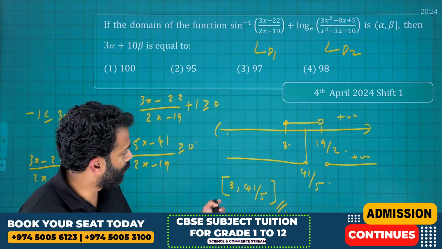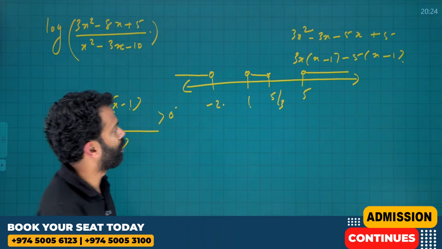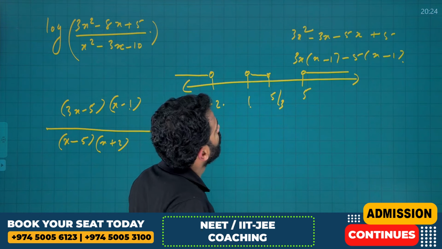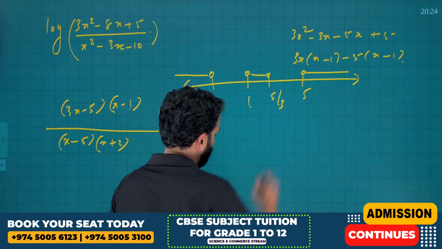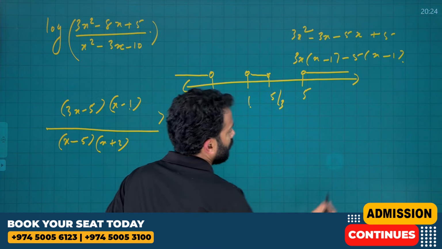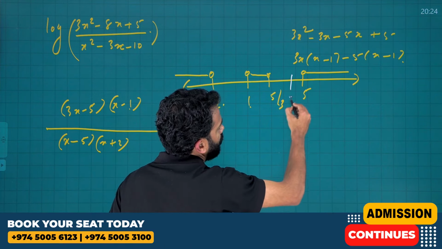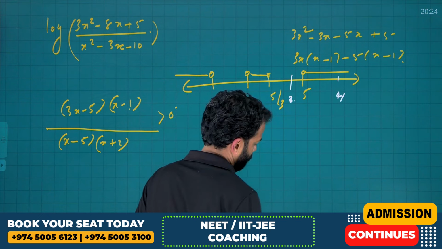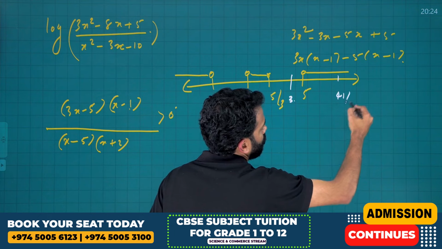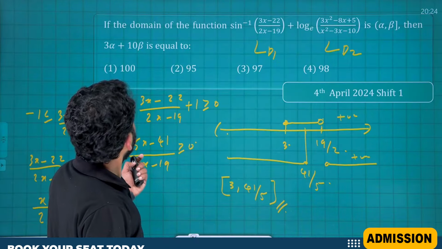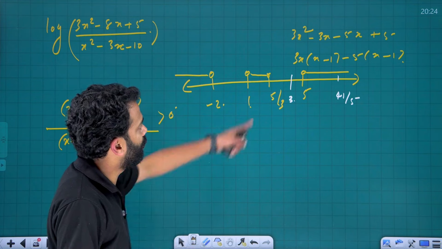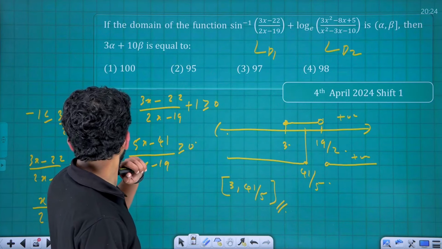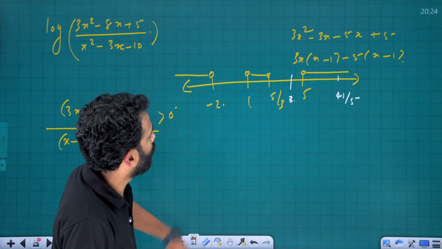Okay, so we can mark this here, closed interval 3 to 41 by 5. Okay, so 3 will be here. We can mark that in another ink. That is, closed at 3 will be here, and 41 by 5 will be here. Okay, 3 will be here and 41 by 5 here. And what was the interval for 3? That is a closed interval, right? Okay, so how are you going to do it from here?